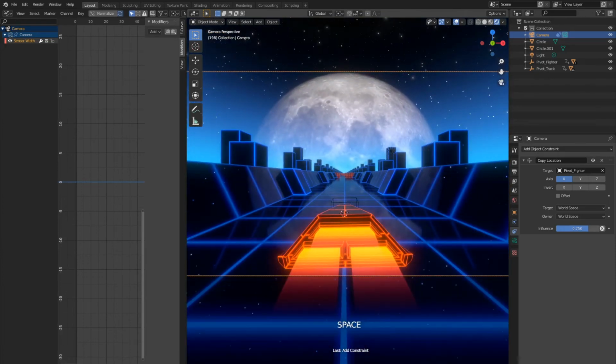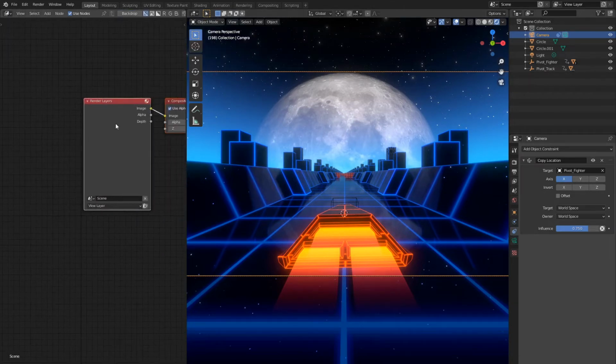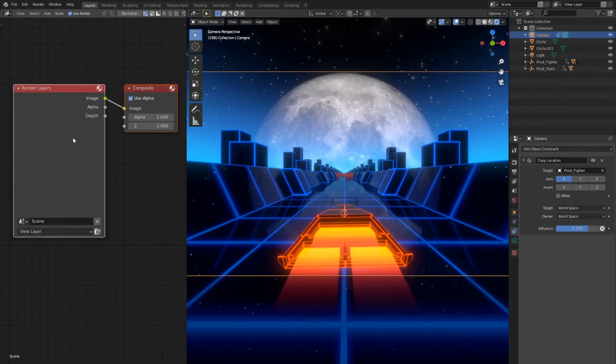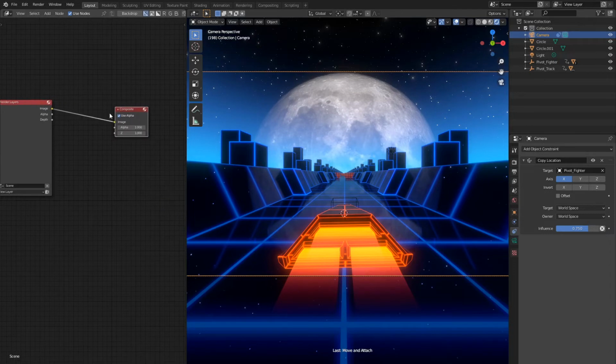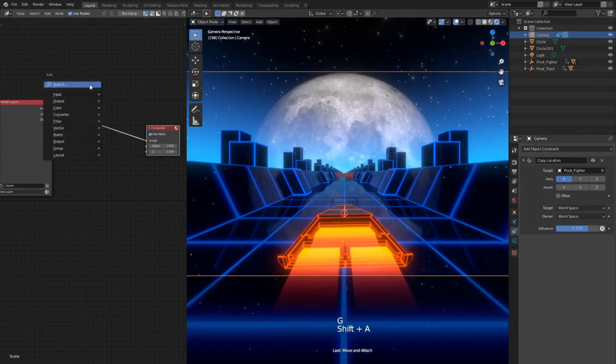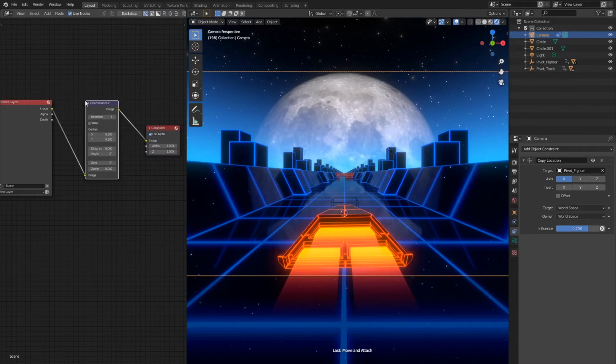But we can also animate compositing nodes. Let's add some effects to demonstrate that. Go to the compositor, and check Use Nodes to activate post-processing pipeline. Here we have Render Layers node, and Composite. We need to put some effect nodes in between. Press Shift and A to open Nodes menu. Let's add Filter, Directional Blur. Just drop the node over this line.